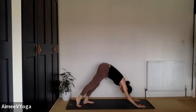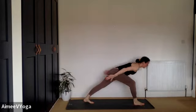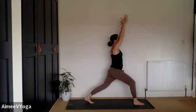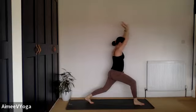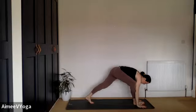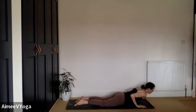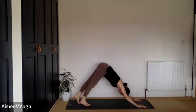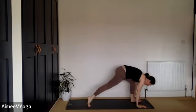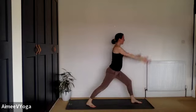This time, step your left foot slightly forward, bring your right foot through your hands. Inhale, rising up into that high lunge, bending that left knee. Exhale, down. Through your knees, just chin on chaturanga, inhale. Exhale, step the right foot slightly forward, left all the way forward in between your hands. Inhale, rise.